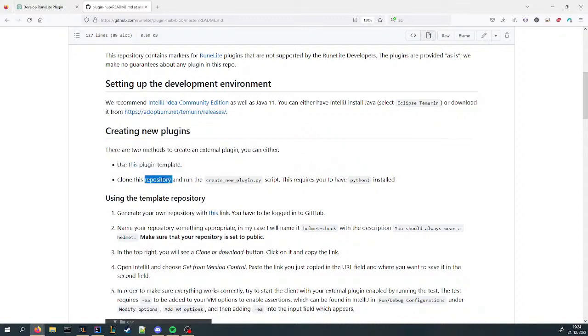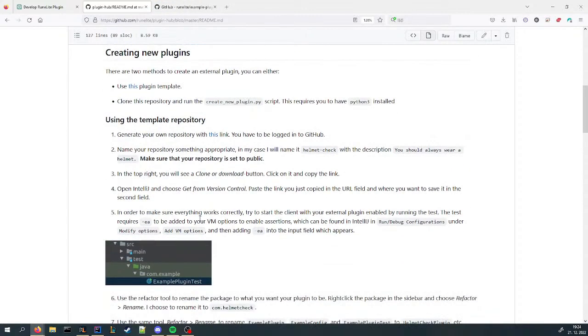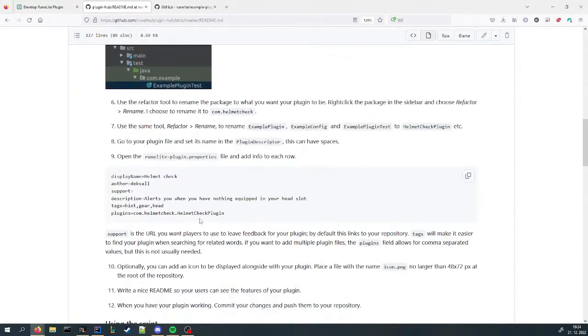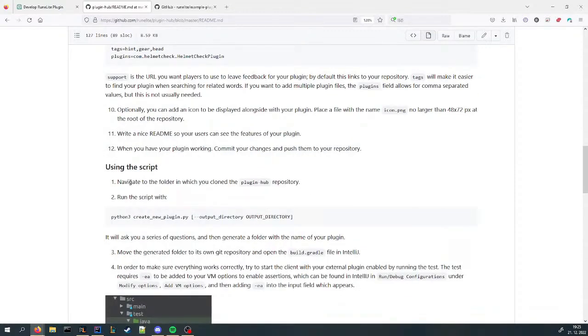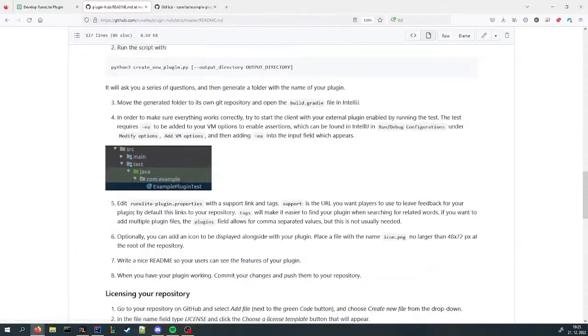ChatGPT did say that I should look at the documentation, and that's the only reason I actually did all this. I clicked that link. It put me into my GitHub to make a new repository and set up the whole environment. I followed this step by step. It's really, really easy.